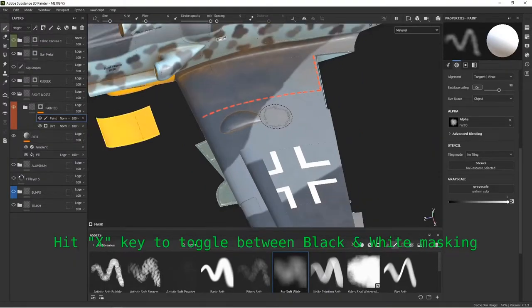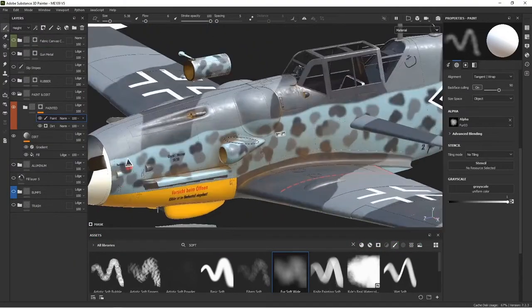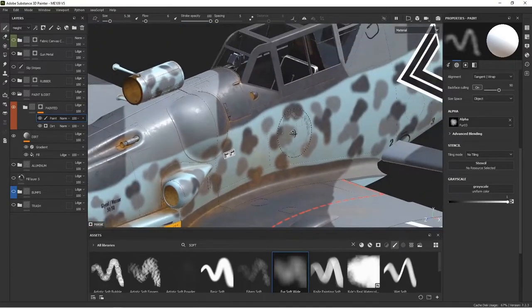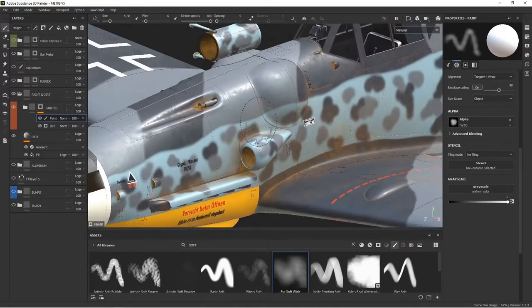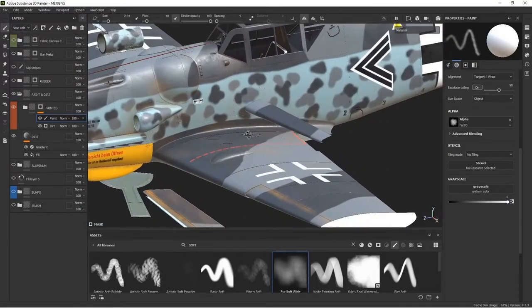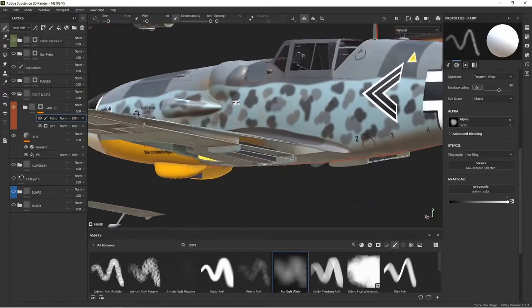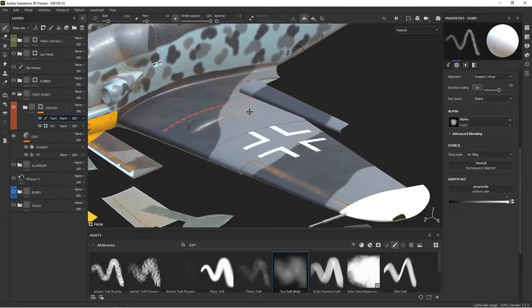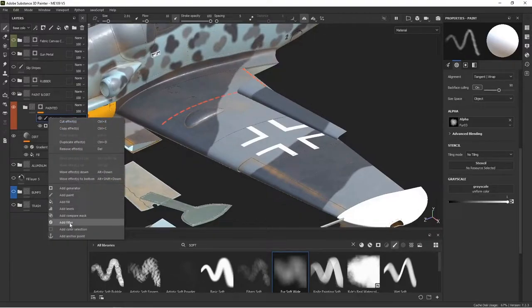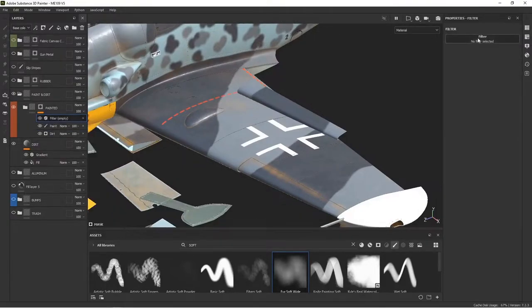So what I'm going to do is pause the video while I take some time to carefully paint in where I want the dirt to be, because obviously it's too dirty in some spots and probably not dirty enough in others. All right, so I'll be back in a minute. All right, I've painted in the mask where I want the dirt and where I don't want the dirt. At this point, there are a couple more things I can do to it. One is I can add a filter here, and we're going to look for blur, and that's just going to blur the mask a little bit.